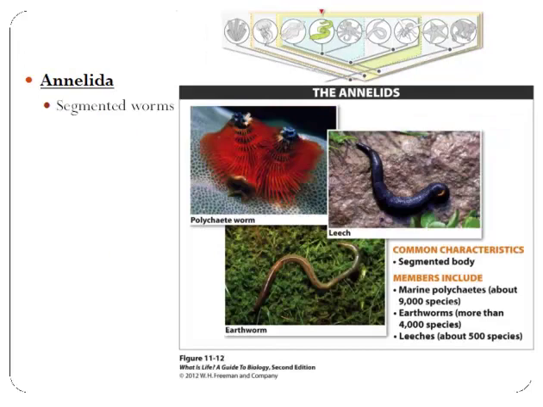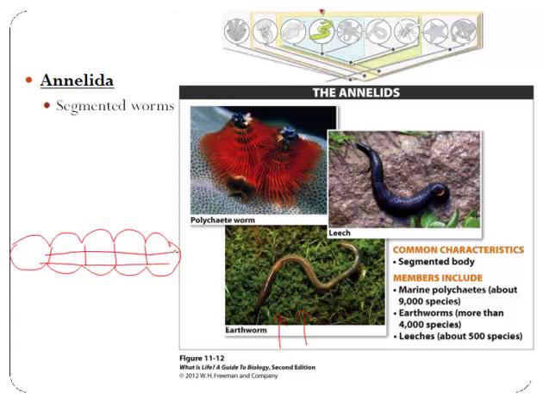The annelid group are segmented worms, and you guys have probably all seen earthworms. They'll crawl out on the sidewalk when it rains heavily. And the exterior of the earthworm has ridges or segments. So if you draw the worm, you can see it's got ridges on the outside of the earthworm. Those ridges actually continue through to the inside as well. So there's membranes separating each of these segments, and then the nerve and digestive tract run through those separated sections.